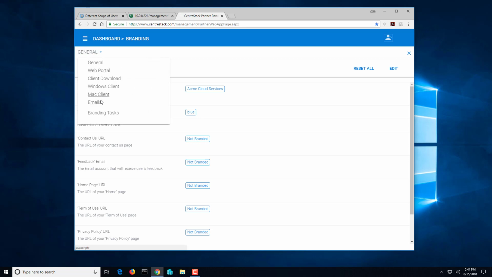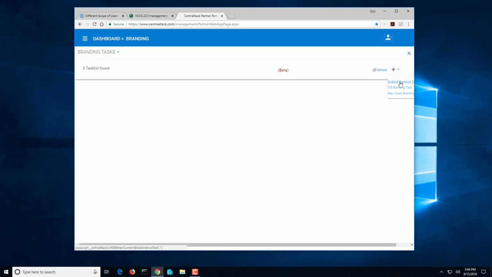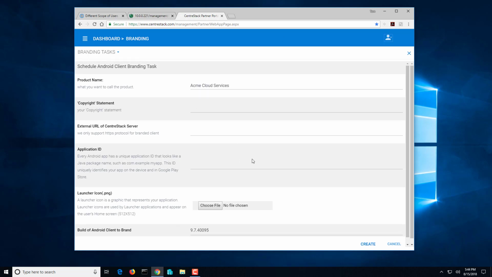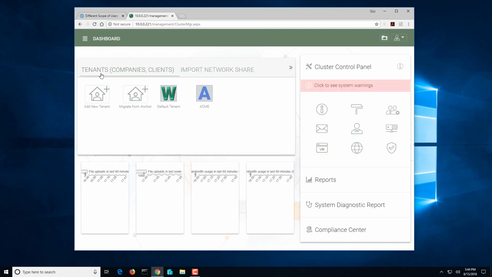Then we can choose, where is it? Branding tasks. And we can add a branding test such as Android branding. And here we can enter all of the information necessary to start that process. Okay, let's go back to the dashboard.